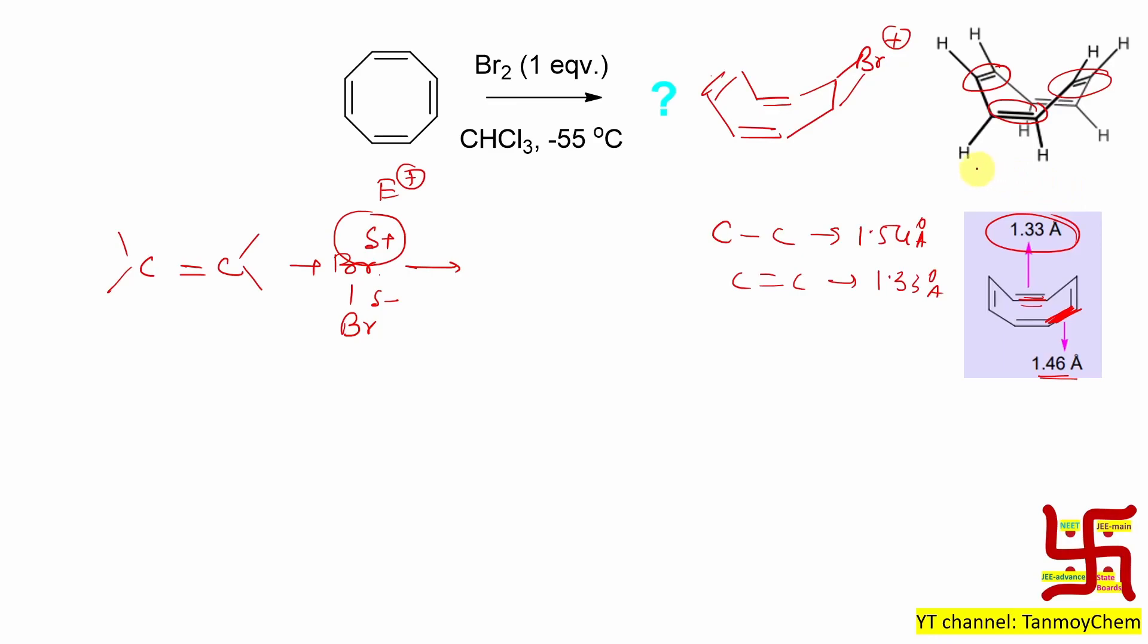If you want to know further about this bridged bromine ion, I request you have already uploaded a dedicated lecture on halogenation of alkenes. You may visit, you will learn more. So you can expect that this bromine will, this double bond will attack here and this Br will leave. So first, there will be a carbocation and subsequently that bromine will attack this carbocation by its lone pair of electron forming this three-member ring. And this is called bridged bromine ion because bromine is carrying cation and this bromine is in between, bridging between these two carbons. That is why it is a bridged bromine ion.